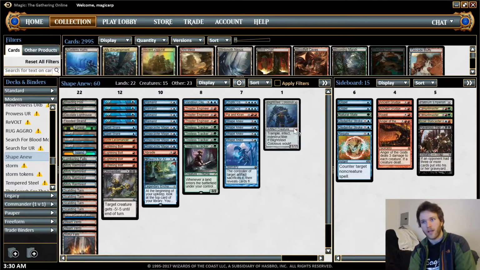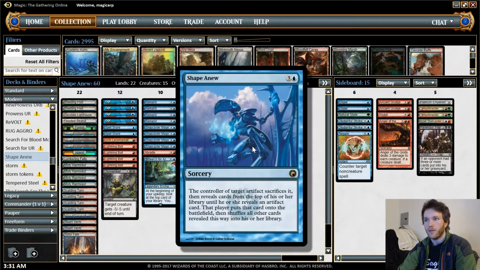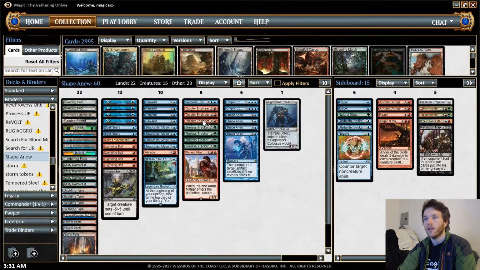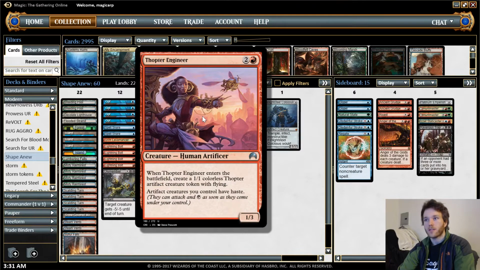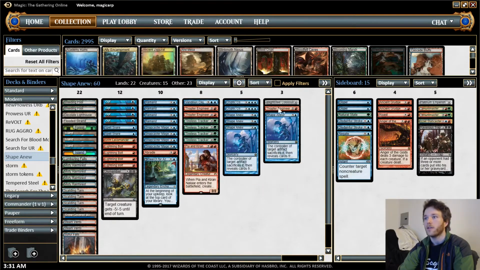But Andrew, you say, you have no artifacts in your deck. Well, that's the beauty of it, dear reader / viewer. We have 8 ways of generating artifacts without actually having to run artifacts that you would end up searching for Anew. So each one of these Thopter Engineer combos makes 1 Thopter, and it also gives artifacts haste. So this is the turn 4 kill here.